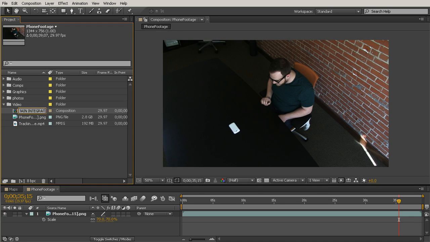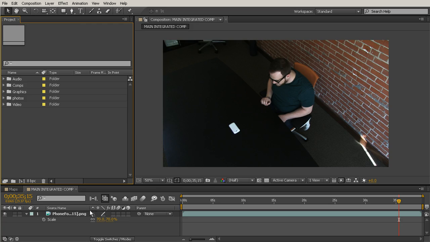integrated comp. And that's just going to show us that that's the very top level, and as we pre-compose things, it'll still sit inside of that folder. And I always like to put that in all caps just because it makes it easier to find once I get a ton of comps. So we'll grab that one and put it in the comps folder, and now we're ready to start working with the rest of this.